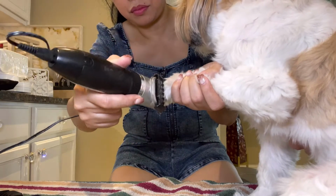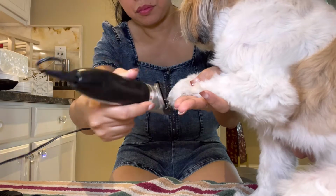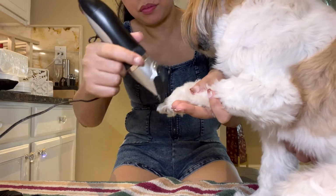Now, Shih Tzus are hypoallergenic. They actually have hair instead of fur. It is much like humans.